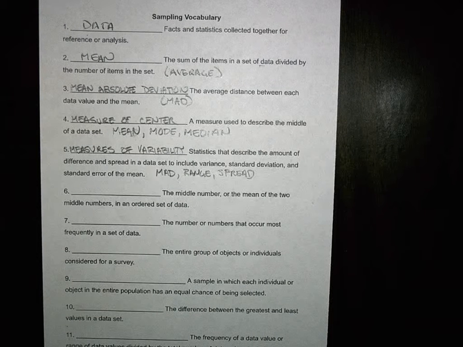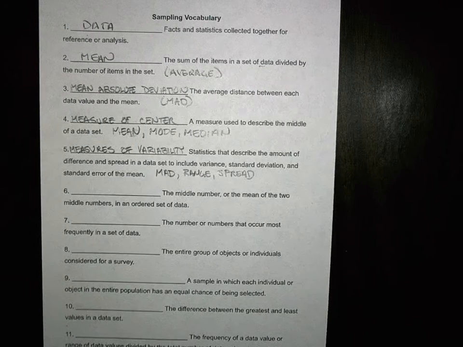15 to 13. Yeah, or 13 to 15. Most people do it that way, but 15 to 13 works. Now the spread is 2. The spread is the difference. The range is that number, 13 to 15. Why would the spread be only 2? Because 15 minus 13 is 2. That's the whole spread.